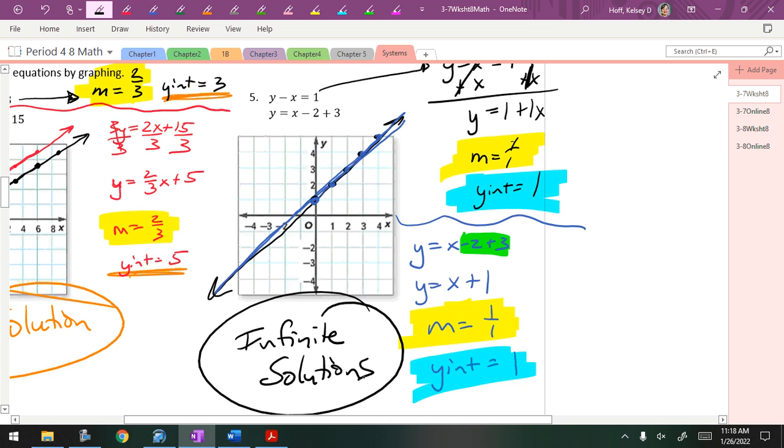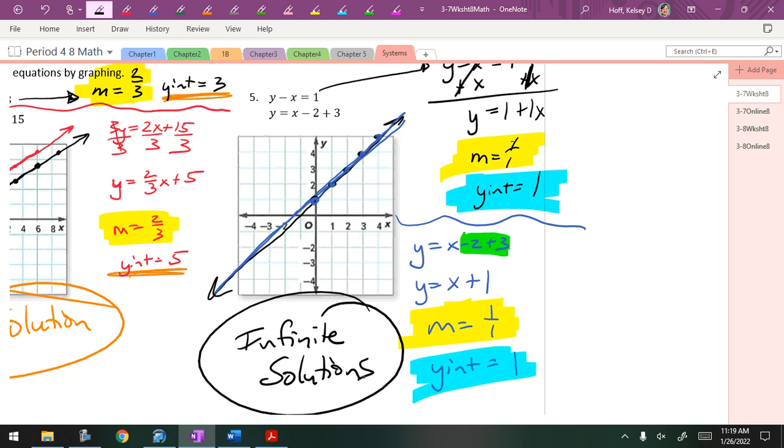So you actually have three different results that you can get today. You could have one solution because those two lines cross and they meet at a point. You could have no solution because the lines are parallel, same slopes but different y-intercepts. Or you could have infinite solutions. They're the exact same line. It's only going to look like one line graphed, and you're going to have the same slope and the same y-intercept.